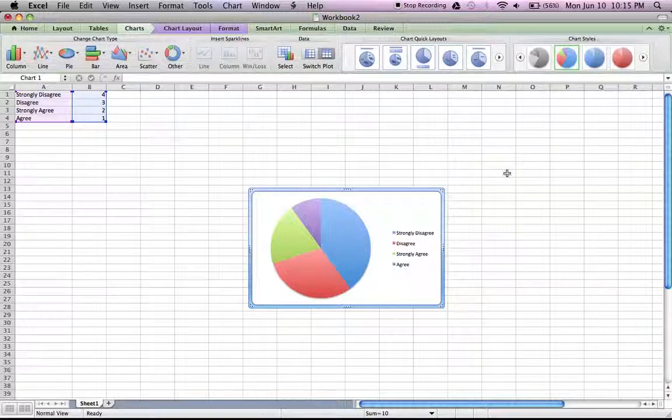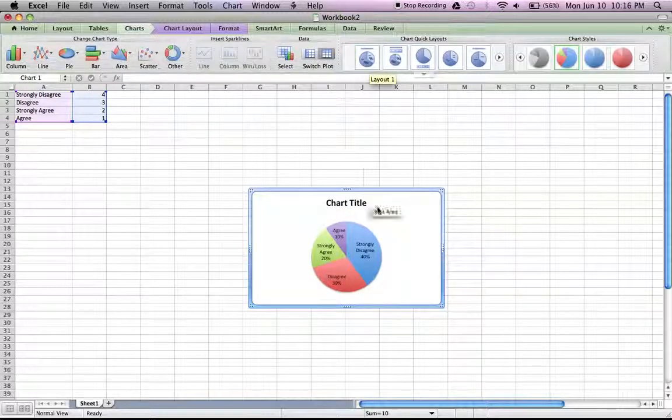So now what you want to do is you want to have your pie chart labeled with the percents and the answer choices. So if you look up here, you have all these different options. If I look under these options here, these are all layouts, so I can make this pie chart look different. The first layout, which should be the first layout on your screen as well, is this pie chart with percent symbols on here. It's layout 1. Now these choices might be on this side of your screen, on the left side. Mine just happens to be here. So I'm going to click this first choice, layout 1, which should also be your first layout.